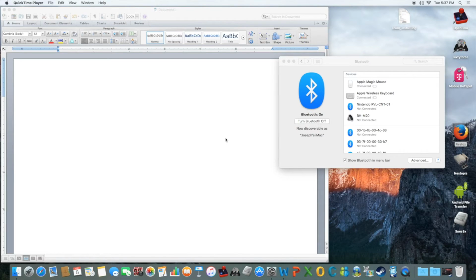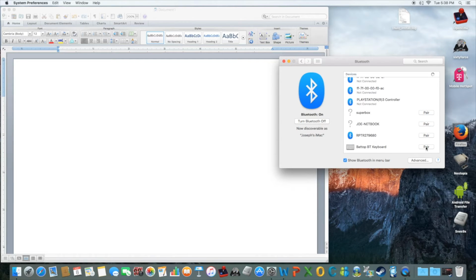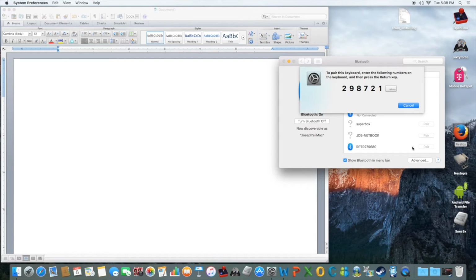And as a quick bonus here, just to show this thing off a little bit, and probably because I like y'all too, I'm going to see how well this thing is going to connect to my Mac. So we're going to go through all the steps, and you'll be able to see it connect as it goes. There's our Battop BT keyboard. Begin the pairing, connecting. Gotta input the code. Remember, that is a random code, totally different from what I got on the Nexus 7 tablet. So I'm not too worried about showing this out in the open.